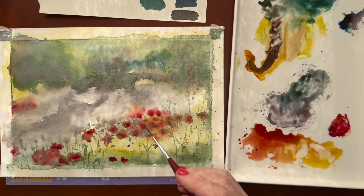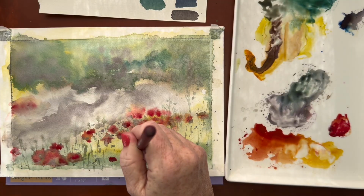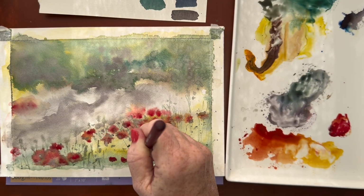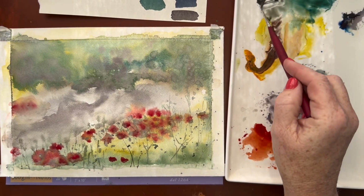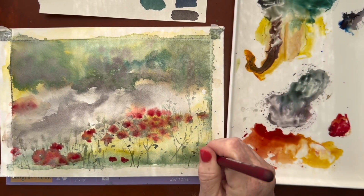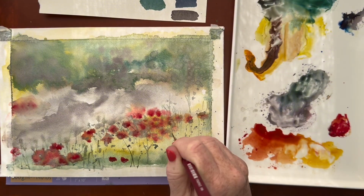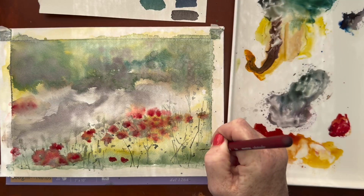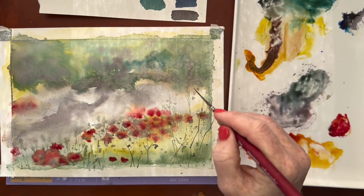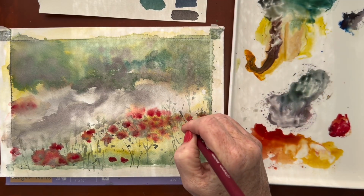I do feel like we're getting a nice texture in here. Add darker, keep adjusting it so that we get a lot of variety. Be very loose.